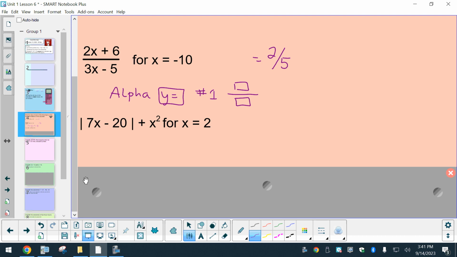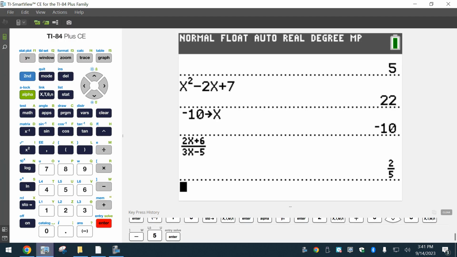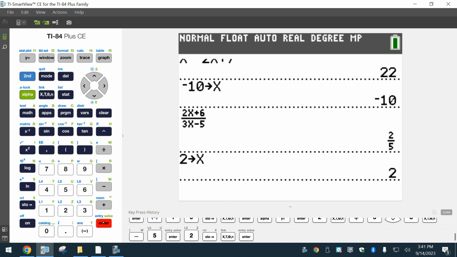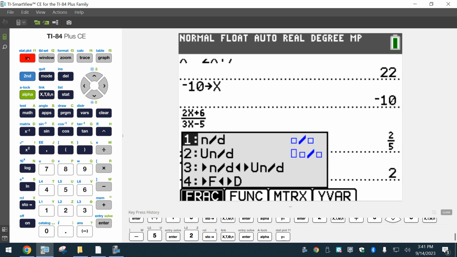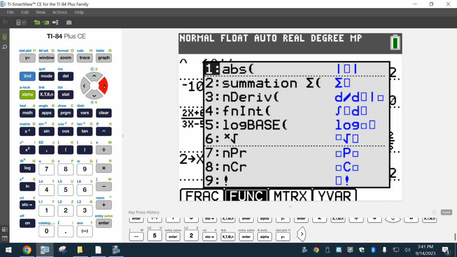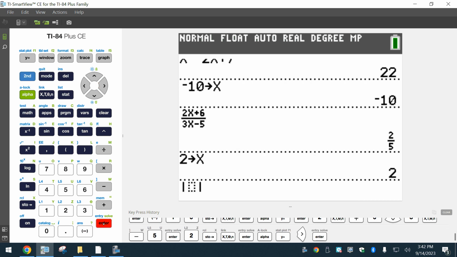And now remember we have our absolute value, which you can get a couple different ways. I did show you guys that you can hit the alpha y equals and then hit, I believe, the right arrow. Let's double check it. And for this problem, we want to store x is 2. So I go 2, store x, hit enter, and it tells you it's in for 2. Now to get absolute value, I was showing you the other day, if you hit alpha y equals and you go over, hit the right arrow to function, you'll see your absolute value. Okay, that's just one way to get it.